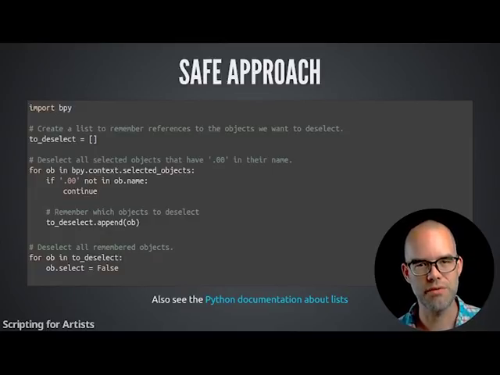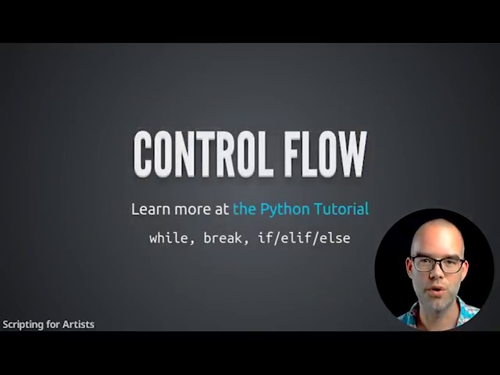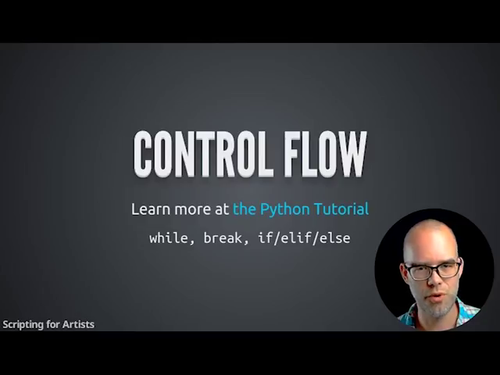I can recommend looking through the Python documentation for lists because it contains all the operators that are possible, all the function calls you can do on it, and it contains some more examples that you can look at. The for and if statements are called flow control statements because they control the flow of execution through a program.